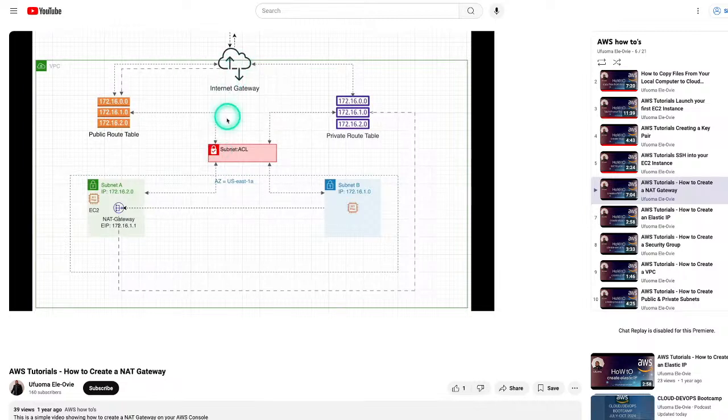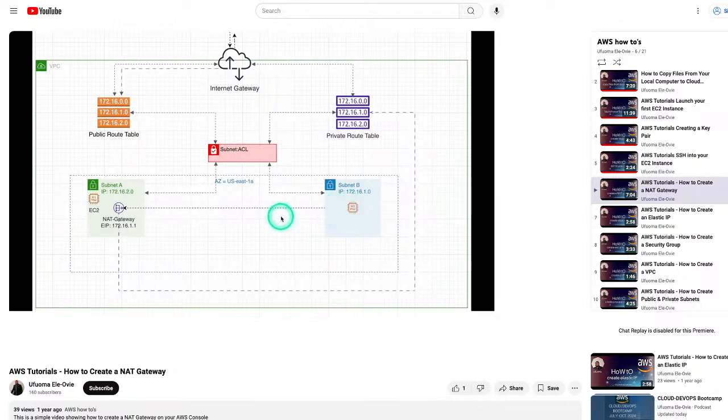By security standards, all your applications should be in your private subnet, and so you would want to have a NAT gateway in your public subnet, so you can hook up to your NAT gateway and gain one-way access to the internet to update your applications that are in the private subnet.